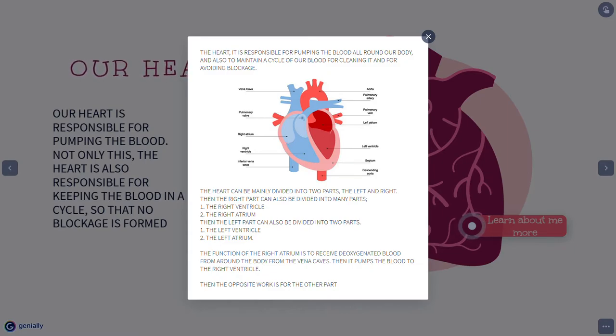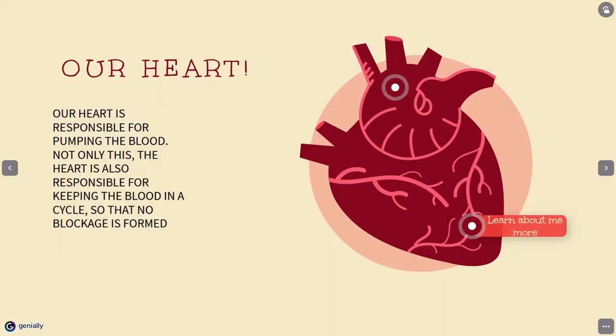This right part receives deoxygenated blood from the body, and this left part is responsible for releasing that good blood. It receives the blood from the vena cava and the inferior vena cava, and then this aorta, the descending aorta, is responsible for sending out the blood throughout the body, and this cycle goes on continuously. So this was all about our blood. It is part of our circulatory system also, but we will get to know about it later on.